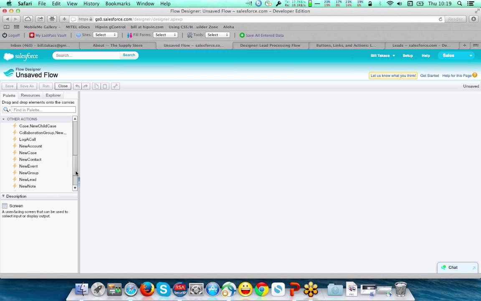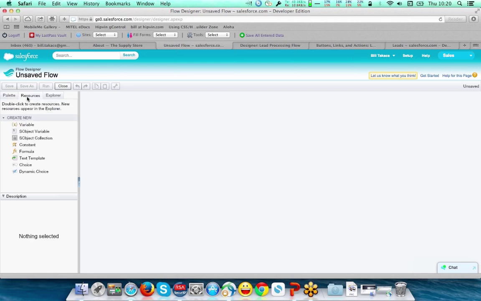Another new feature in Summer 14 is our ability to consume publisher actions. I'll actually show you this today, but you can see the actions in the pane here. It makes it very easy to do things like create tasks and emails, create contacts, create cases, really just provide an ID and fire.